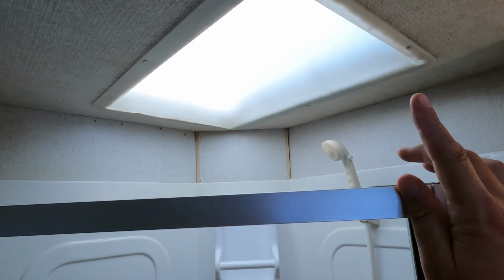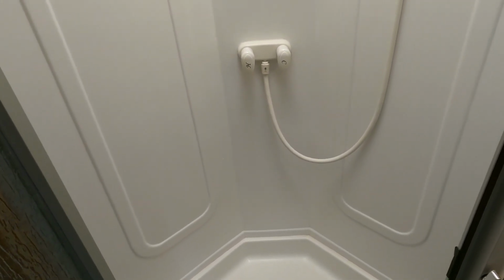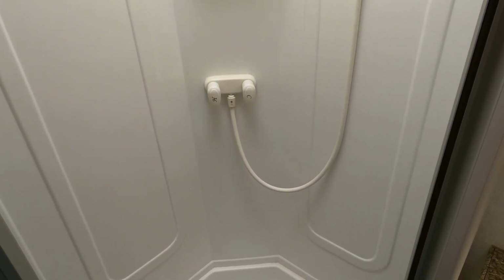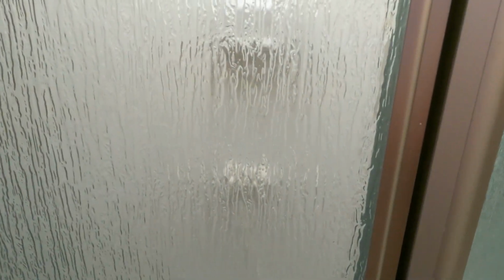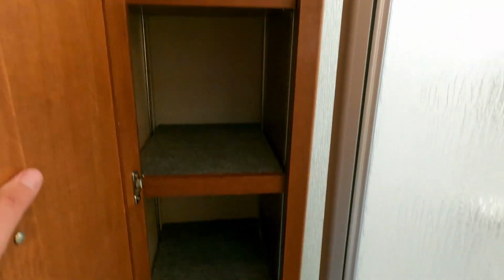on the outside, the UV rays coming through the skylight will turn the plastic in these shower surrounds a bright yellow. So when you see one that's bright yellow, it's from the oxidation, I guess, from the UV rays coming through the skylight, and it causes it to turn bright yellow. So when you see one like this that's not bright yellow, that means it's been stored under cover or in some kind of storage facility, and not been outside exposed to the elements.